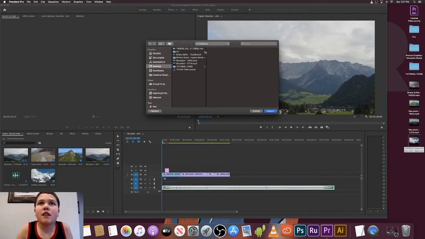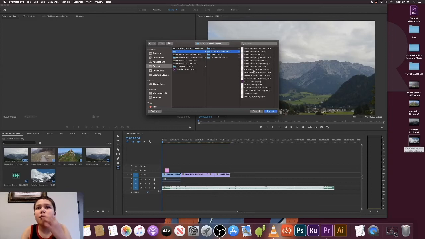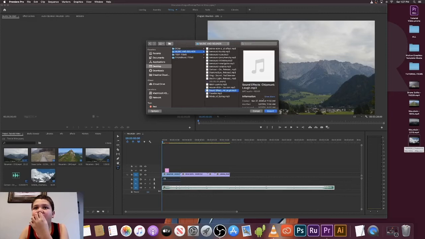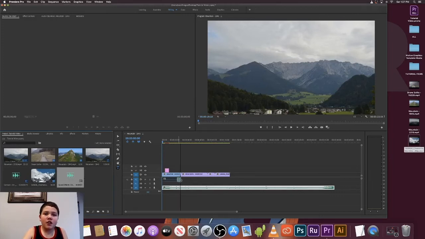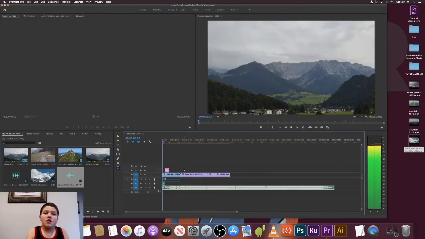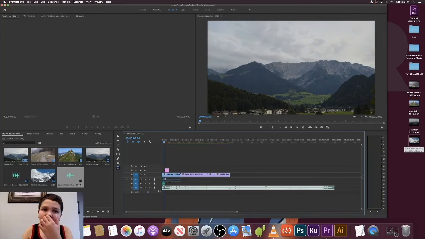So if we go to the desktop and see in music and sounds, I have the laugh. If we grab the chipmunk laugh right here, you can drag it from here, or from your desktop. You can cover some sound from your original video with this, but usually I like to put it on this so you can still hear us talking. And you can add a laugh, you can add a wow, different types of things.